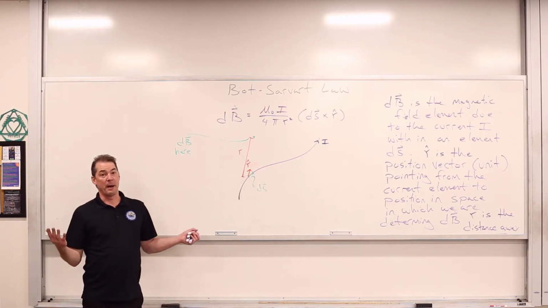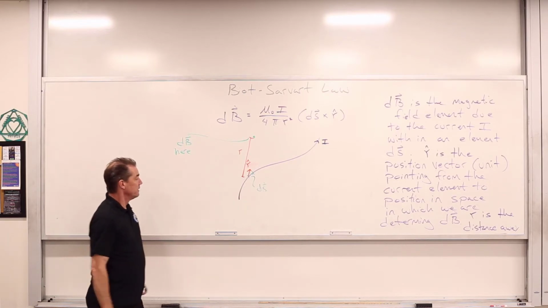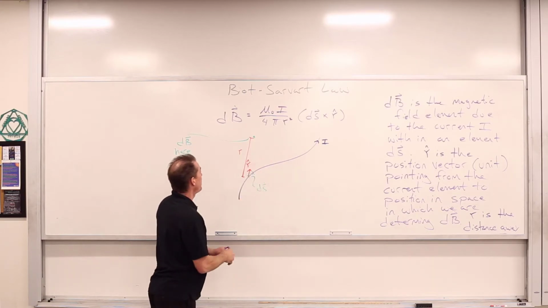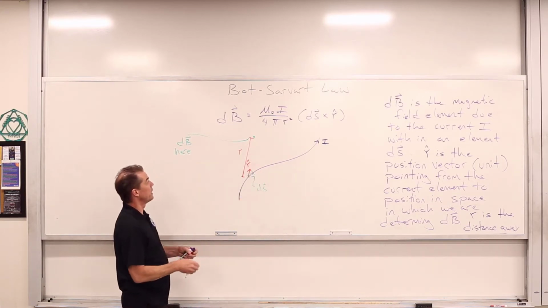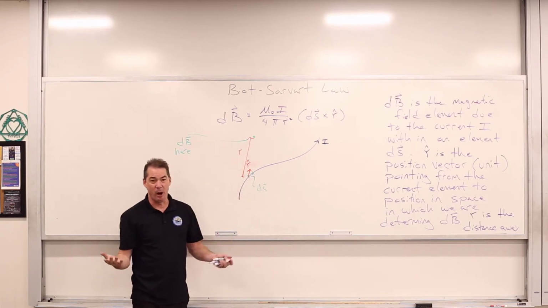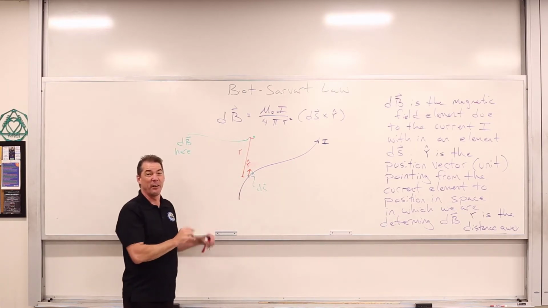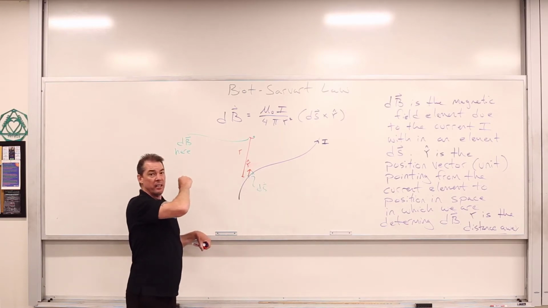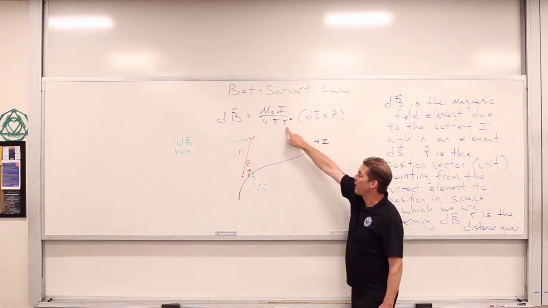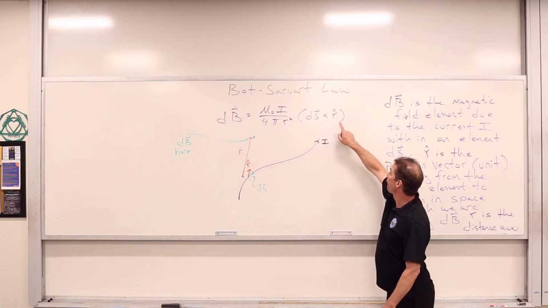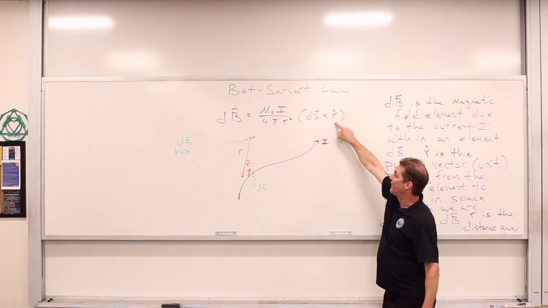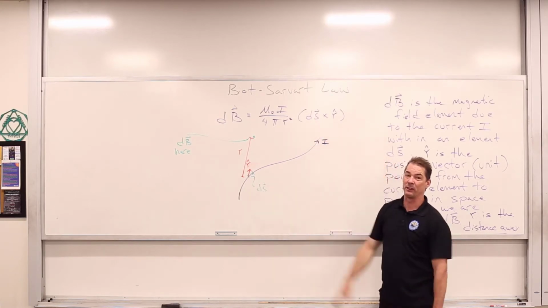So this is what you've got to think about doing. You've got to think about taking these infinitesimal current elements, in a sense, and figuring out the overall contribution that they produce in terms of all these dBs at one location in space, and add them all up to figure out what the magnetic field is at that particular position. The point with this is that depending on where you are, you're going to have different distances away. You're going to have different orientations with respect to ds and r hat, and you're going to have different magnetic fields then.